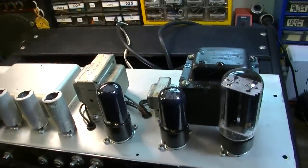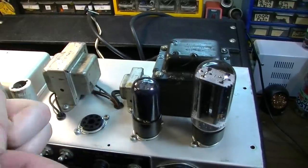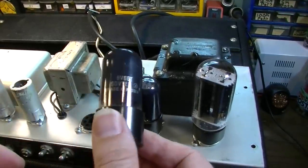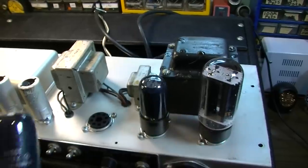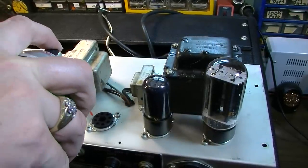Alright, now on to the output tubes. And we have some Russian Softex here, so these are not original. We'll go ahead and spray the sockets.